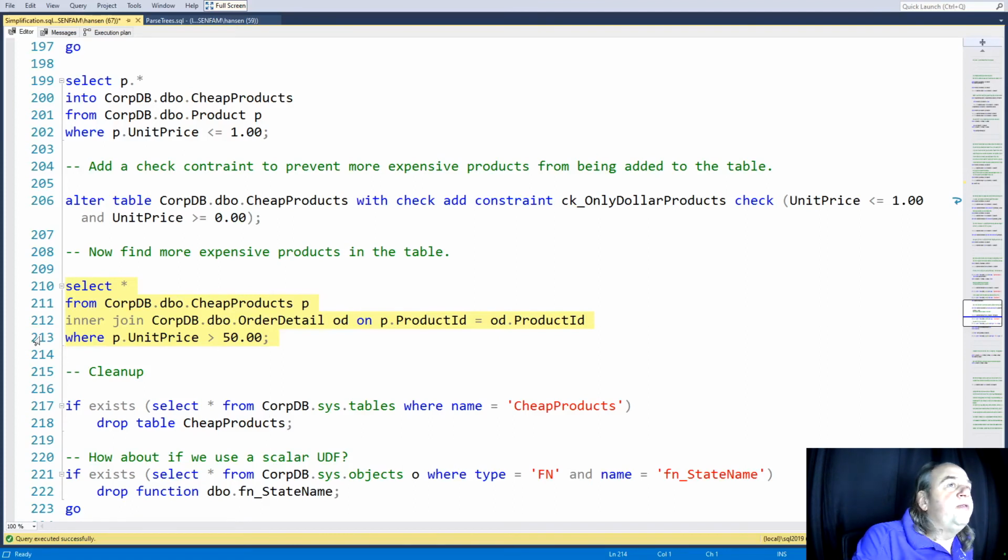So one of the very important things that comes out of these simplification demos, I think, is the understanding that constraints matter. In this particular case, a check constraint affects the optimization. In the previous demo where we did foreign key table removal, we could see that the foreign key affected optimization, where it could entirely drop a table out of the query plan because of that foreign key's existence.